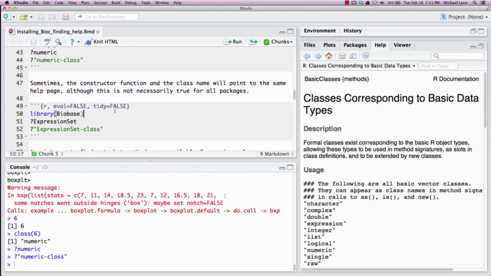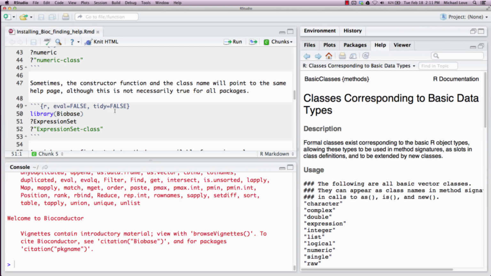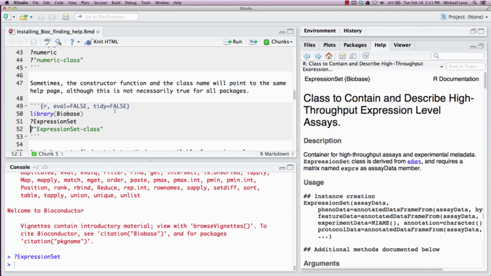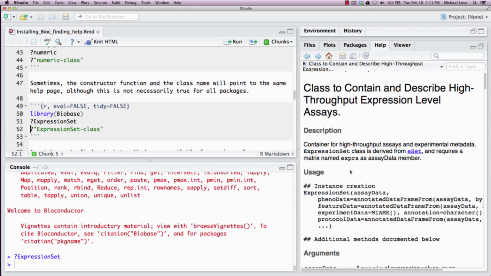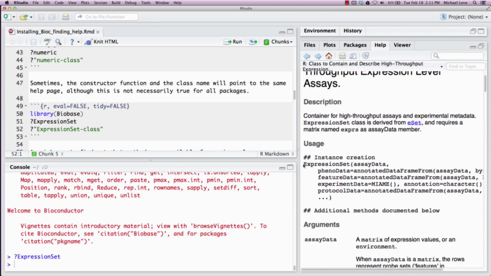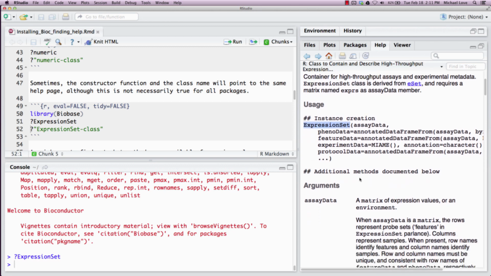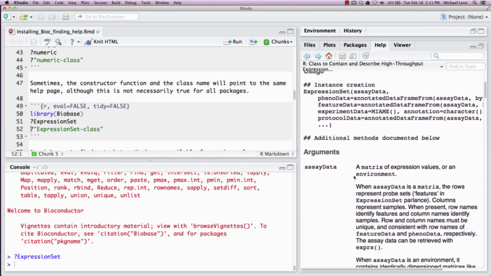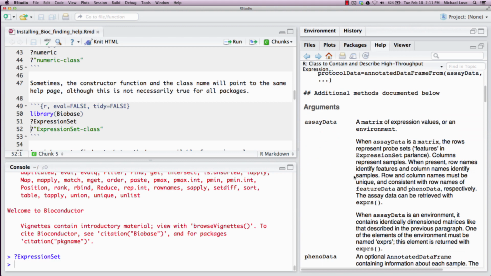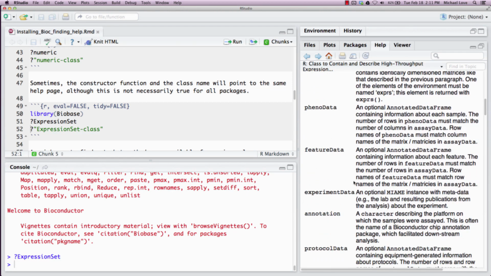Sometimes the constructor function, like numeric, and the class will point to the same help page. This is the case for the ExpressionSet class in the Bioconductor package. So if you type ?ExpressionSet, you get the help for both the class and the function ExpressionSet. The function is called a constructor function because it generates the object ExpressionSet.